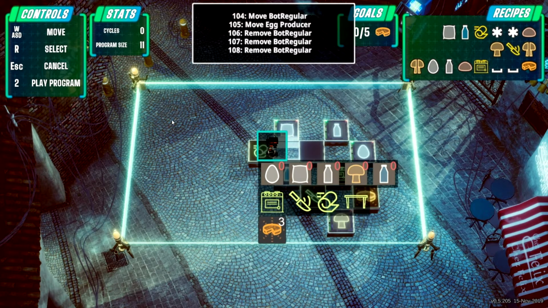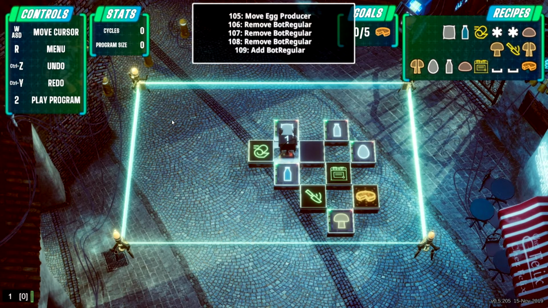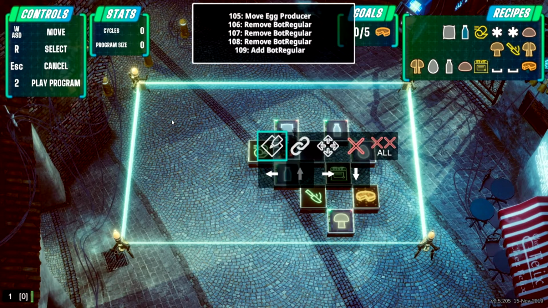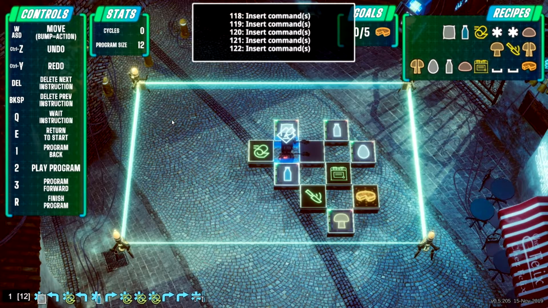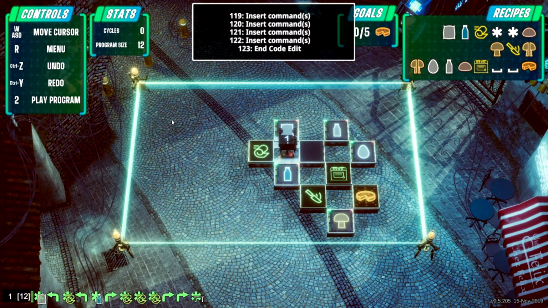Let's come here. Robot down. Alright, now I'm going to edit his program. I'm going to say grab this. Alright, put it there. Grab that. Put it there. Bango bango. And then put the result there, right? And then that's it. Don't return to the start. Alright, so finish the program there.